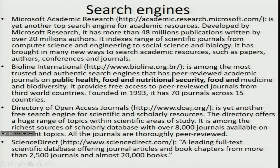I think the VUT list, I looked last night at it, there is between 20 and 50 different search engines on the library's website. The librarian will take you through them tomorrow. Some of them are specifically for engineering students. Others are specifically for education students. So the ones that I've selected here are particularly in the field of food, health, nutrition, culinary studies, food science, and so on. So these ones you can make use of, and I give you also the link to these. So I hope you will find them useful.